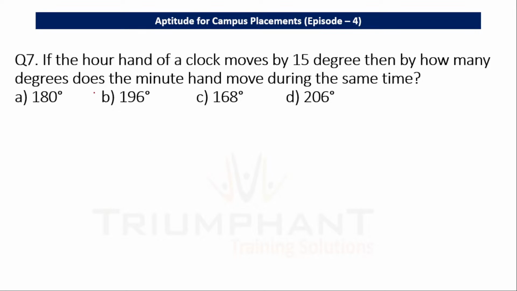Yes, it's okay, any method. Ultimately, we have to get the answer in less time, and you have to feel comfortable in solving the question. So here is question number 7. If the hour hand of a clock moves by 15 degrees, then by how many degrees does the minute hand move during the same time?